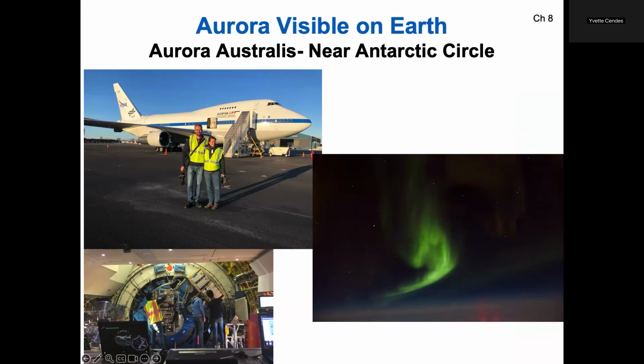The reason you do that is at infrared wavelengths, most of the infrared light is blocked by our atmosphere. But if you go up to 30,000, 35,000 feet, you get about 99% of that infrared light, which is more expensive than a lot of things you can be doing in astronomy, but cheaper than a space telescope, to take a giant Boeing 747 and refit it. And then this is basically the control room part. Here's the telescope on the other side.